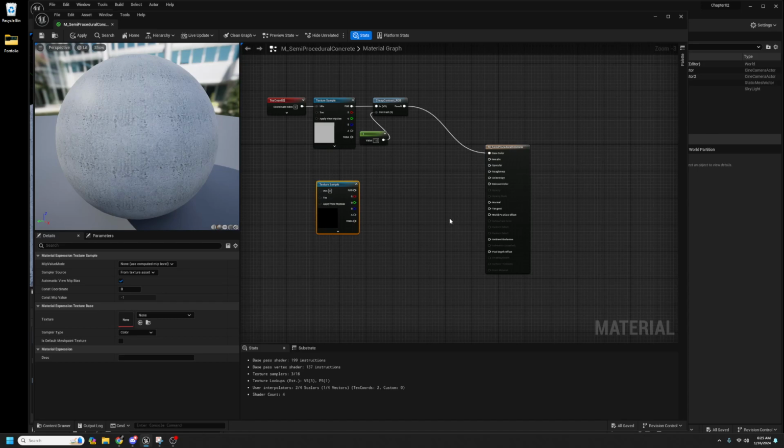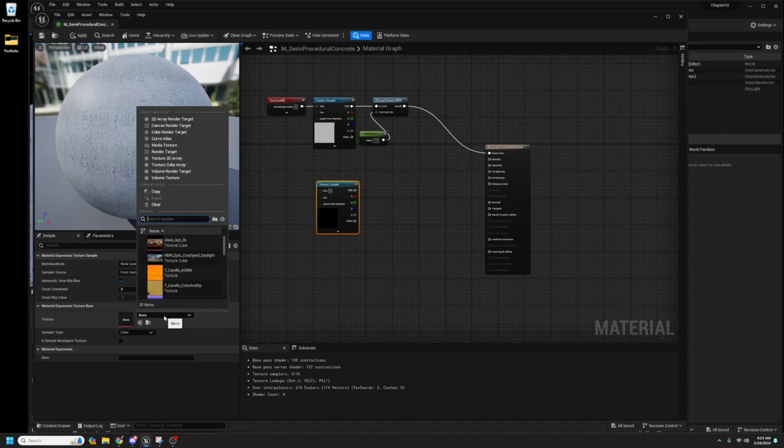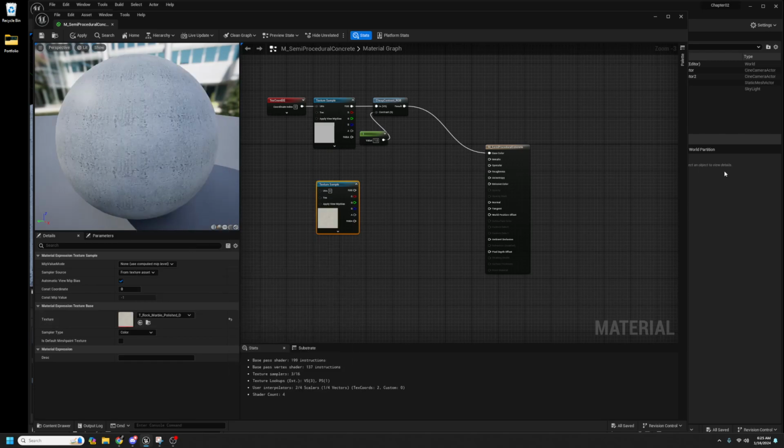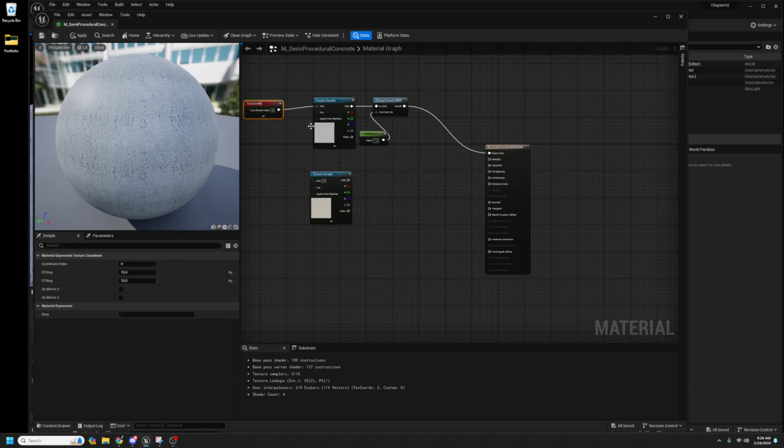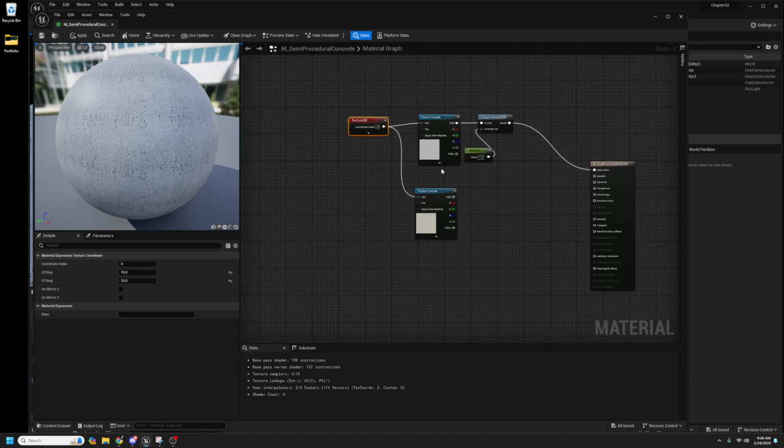We're then going to change this to T_rock_marble_polished_D, T_rock_polished. And we're just going to recycle this text coord also into here so that they'll tile the same amount, so that the one just controls both of them. And we're going to use our favorite node, the lerp node, to blend these.